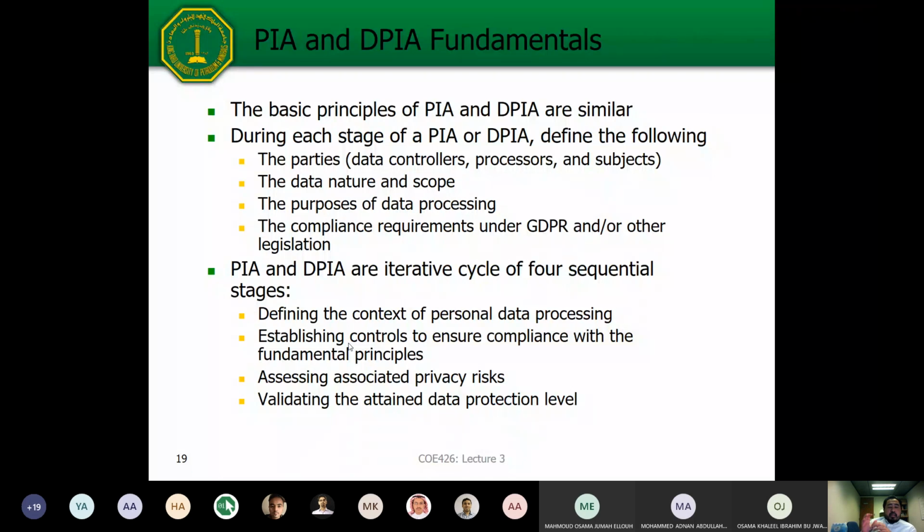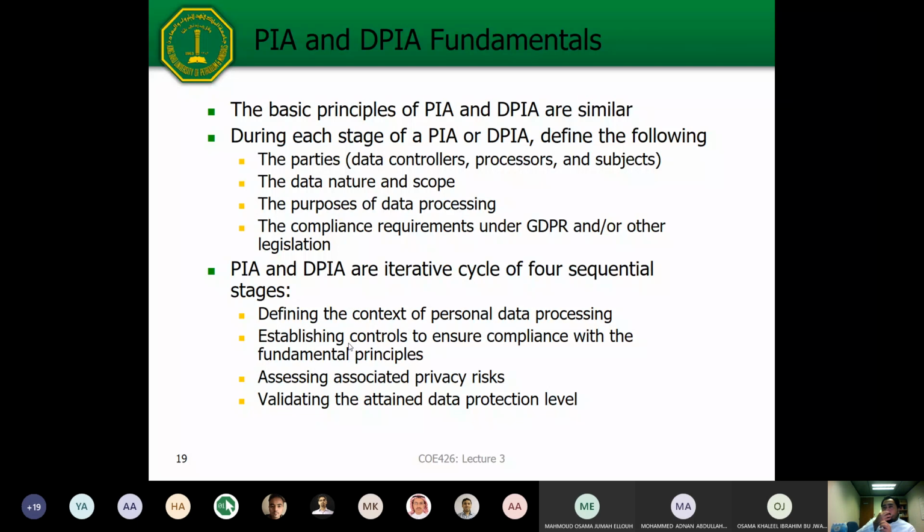Again, they use it interchangeably, whether it's privacy risk management, privacy risk assessment, or privacy impact assessment. The last two are sub-processes of the big process, which is risk management. But again, I found that there is a lot of overlap between them. So it's really important to understand all these processes.